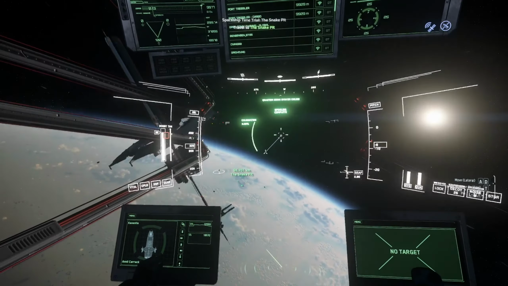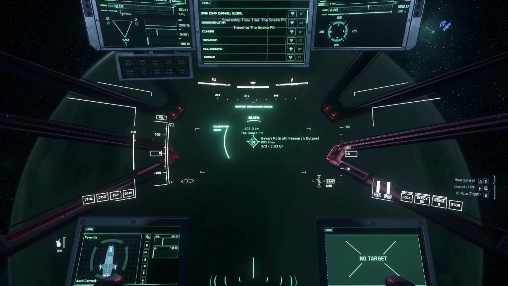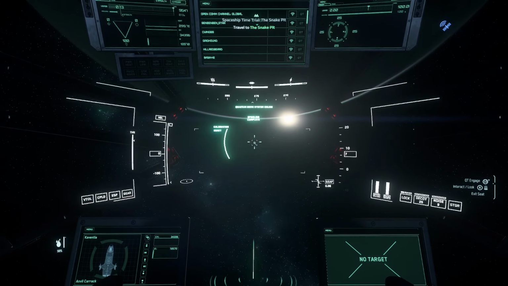Let's work out where we're going. Here. Ooh, there's a good chance that we might be on the sunny side of the planet. That would be very nice. Come on, sunny side. Looks like it. Whoop, whoop.